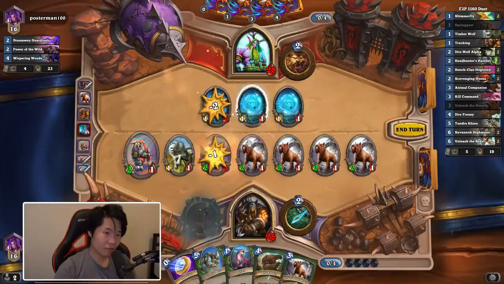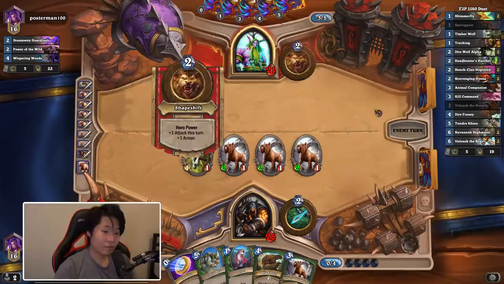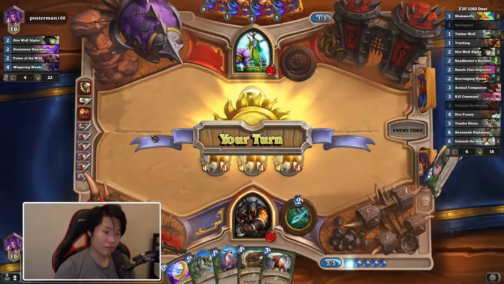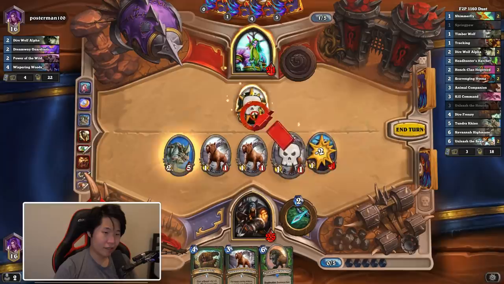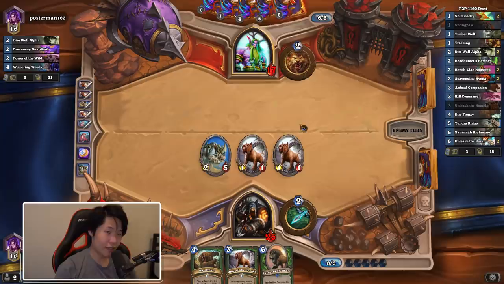You could argue I should have left up Link in case I want to Dire Frenzy. To just do this, we don't want to use this to trade because of Wrath. We force him to swipe hero power it, in which case it just gives us a naked Savannah Highmane on the board. Exhibit A.